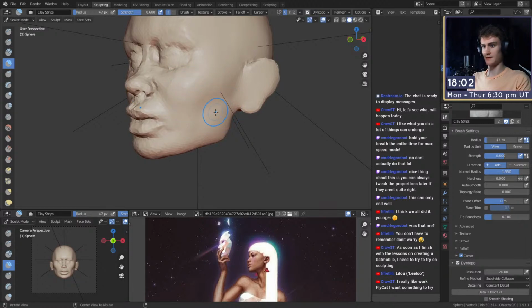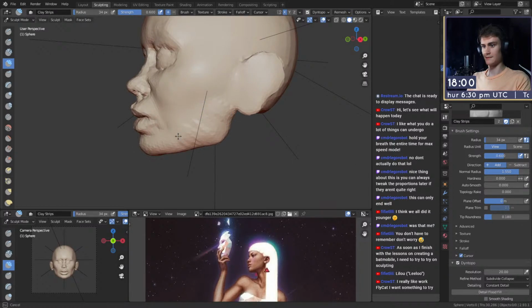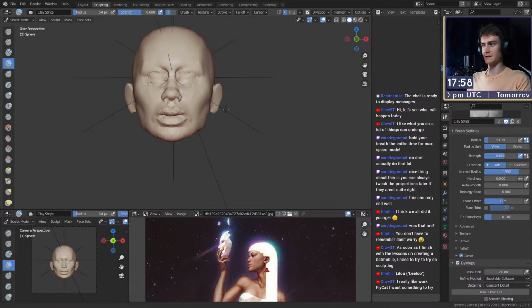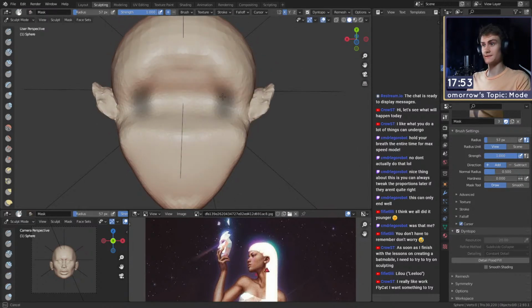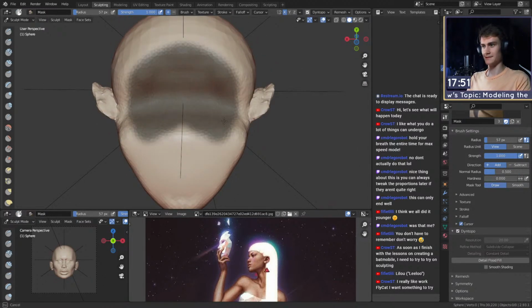Smoothing everything out. Perfect. Let's add the neck. Right here. Right here, right there, nowhere else. Right here. Let's go.